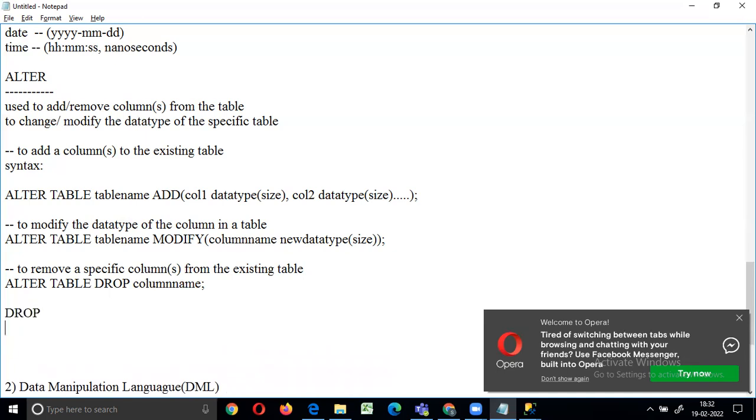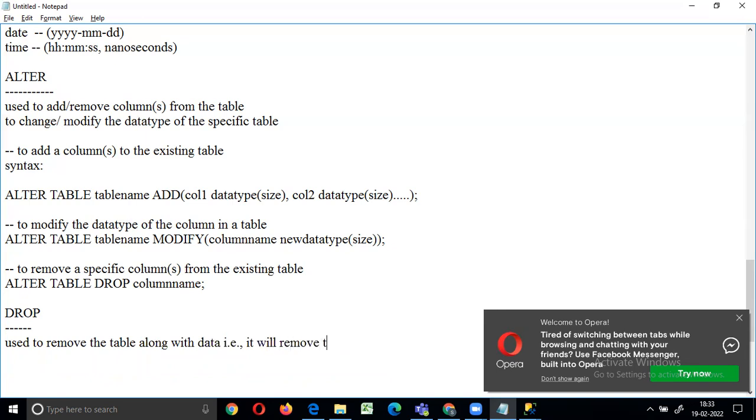Next is the DROP command we have. Use it to remove the table along with the data, that is, it will release the memory that was allocated for the table.